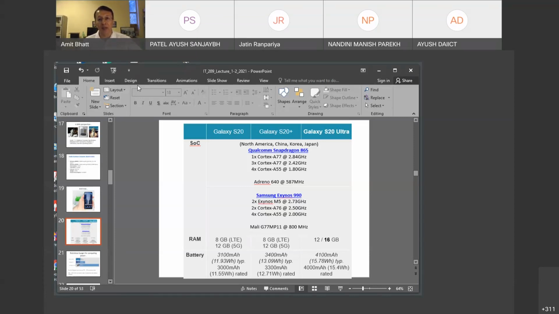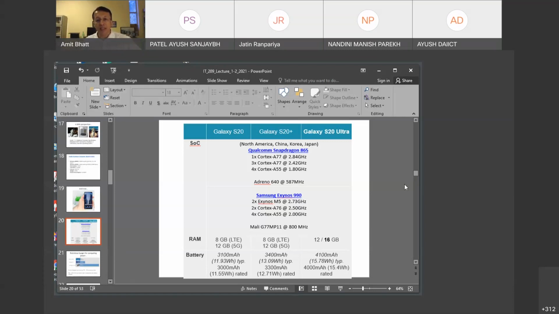No practical use. But computing power has become so cheap that nowadays, if you look at this Galaxy S20 Plus, its processor would not be costing more than $25 or $30. That is just the manufacturing cost. Of course, they add profit and everything later than that. But look at that. It's so cheap. So you can do all your things, starting from differentiating between a cat and a dog to medical diagnosis, like whether this tumor is a cancerous tumor or not, or how to play chess, a whole lot of things. They can all be done with AI.